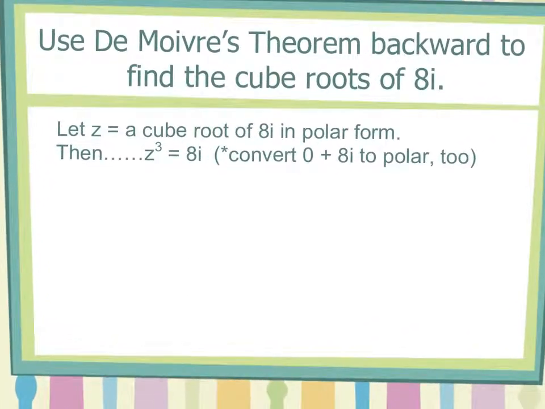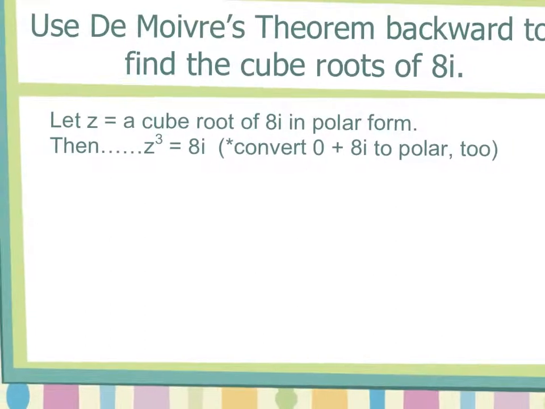And I want to be clear on the first part here as to why this is what we're going for, okay? The cube root of 8i would look like that, okay? So we're looking for this complex number z that's the cube root of 8i. If you were to take this and raise both sides to the third power, the cube root and the third power would cancel, and you have 8i equals z to the third. Okay, so that's what we're looking for.